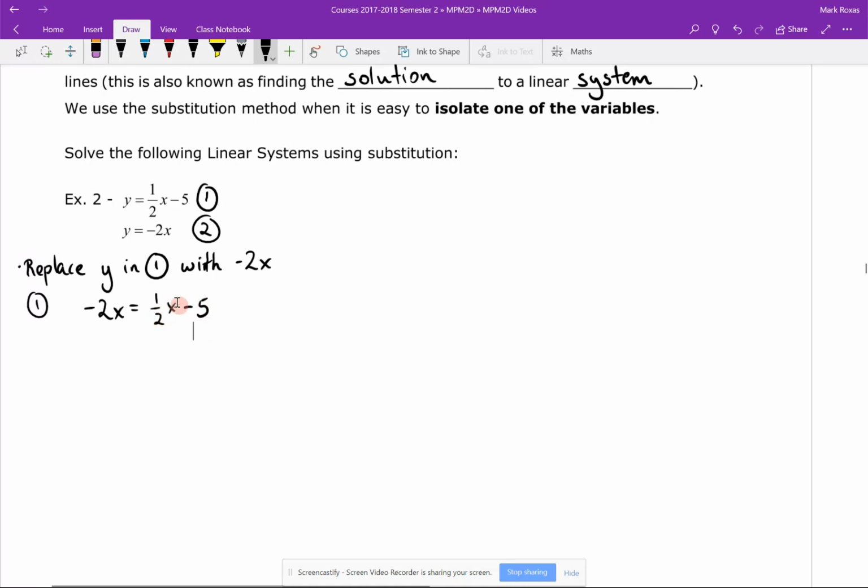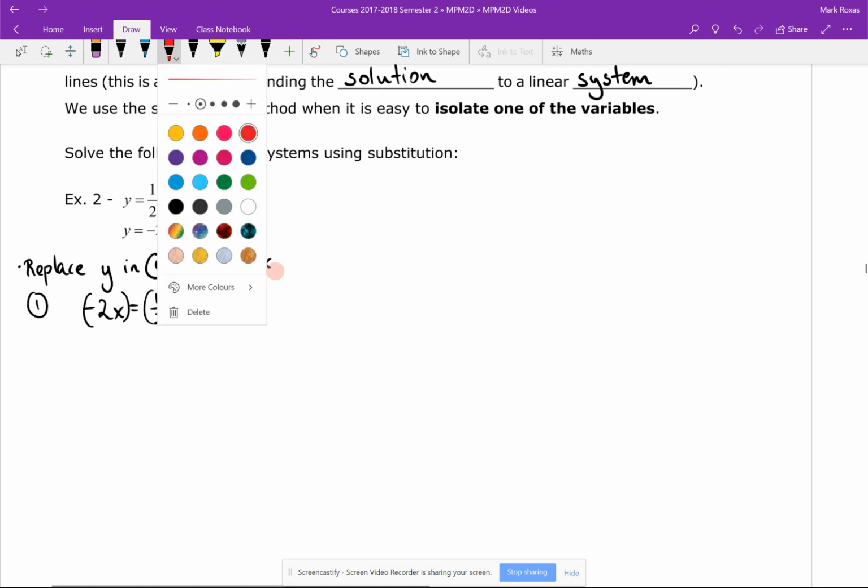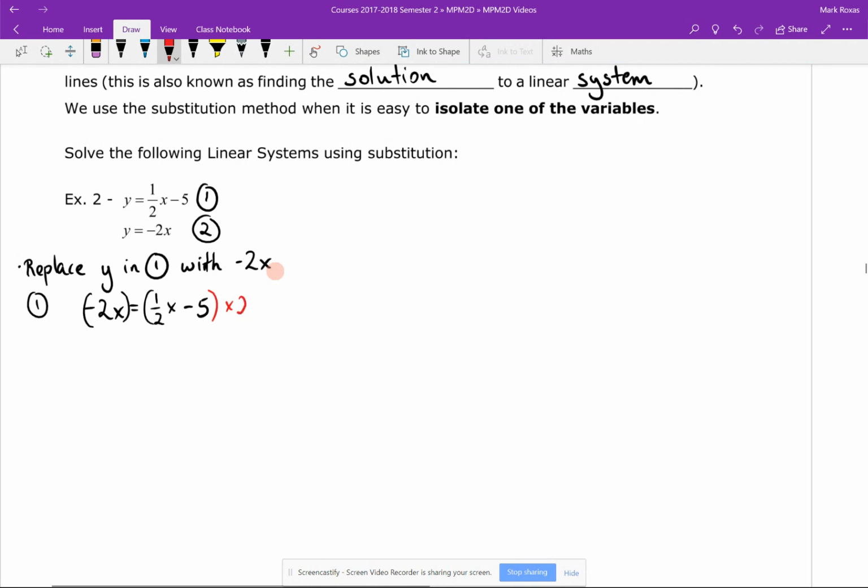Okay, so how do I solve for it? How do I get rid of the fraction? Well, one strategy you could use is to multiply both sides of my equation by 2. Right? 2 times this and 2 times that. Balance the equation by doing it on both sides. So 2 times negative 2x is minus 4x. On the right side, 2 times 1/2 just cancels out the 2's, so I just have an x. And don't forget distributing with the 5 as well. So 2 times 5 is minus 10. So x minus 10.